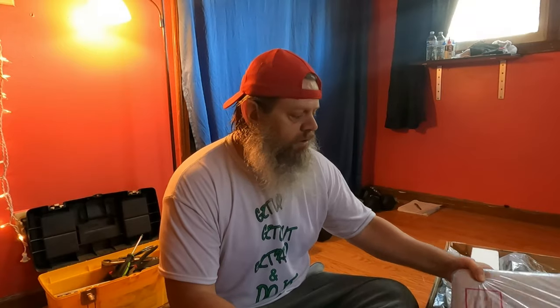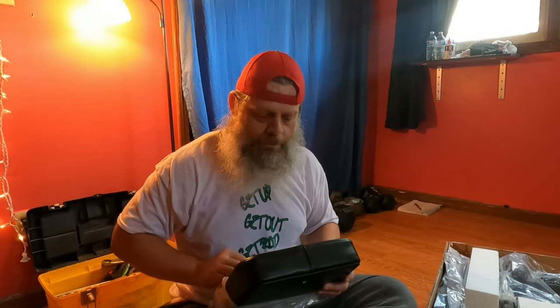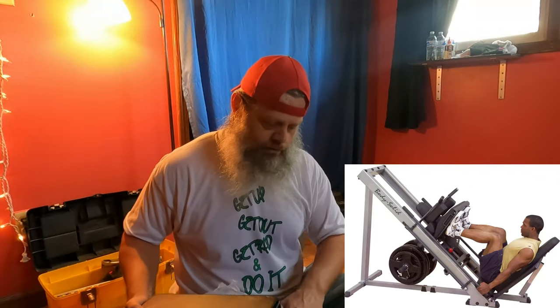Now, long story short, that never happens. I've wanted a leg press since the 90s when I started working out. Now, this isn't your typical leg press that you would think of. It's kind of more of a hack squat, if you will. It's kind of a hack squat and a leg press kind of combined into one little thing. But, looks good.